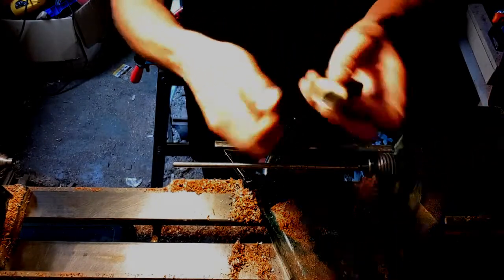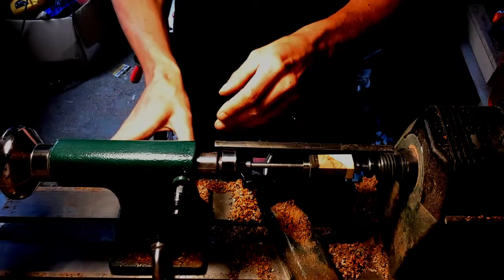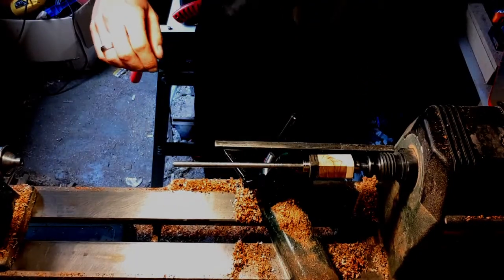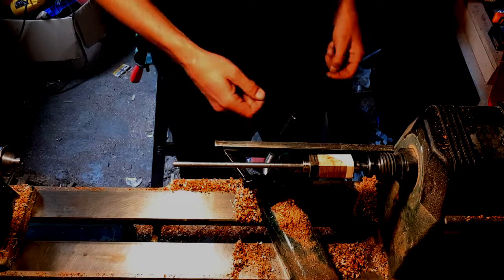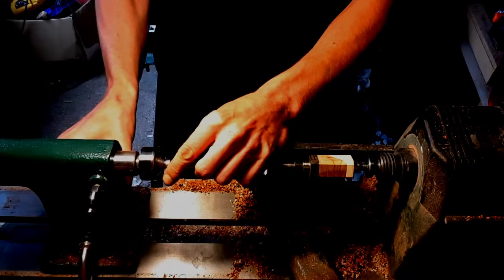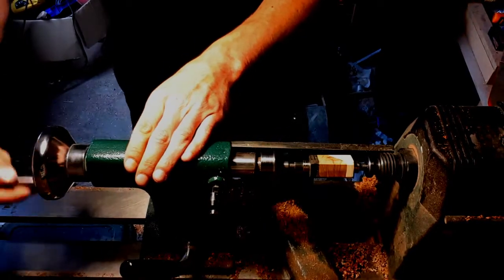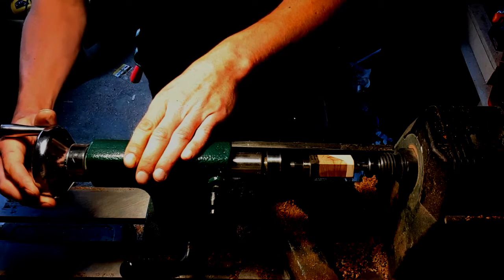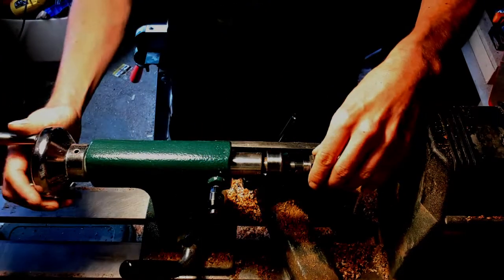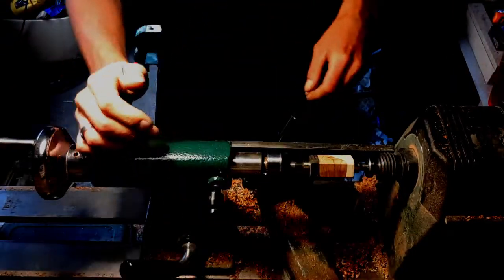I've been practicing a little bit with the new tools from Blackline, and I must say — and I can show you in another small video I shot earlier that I'll add after this — the finish these tools leave, even with my lack of experience and expertise, is incredible. I've tried some combined material blanks, some softwoods, and it's all well over 400 grit, going towards 600, and sometimes with harder materials even 800 grit, without any problems.